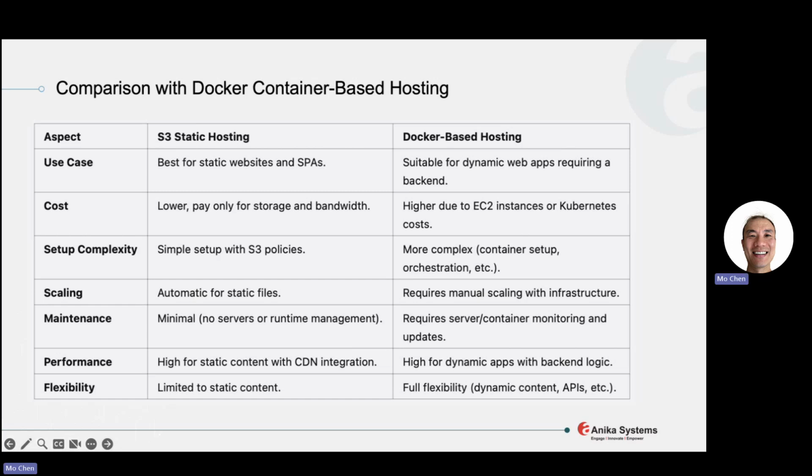It is suitable for complex architectures where containerization benefits are leveraged. S3 is ideal for hosting static websites or SPAs with no backend or using APIs hosted elsewhere. It is great for cost-conscious projects with high availability needs.